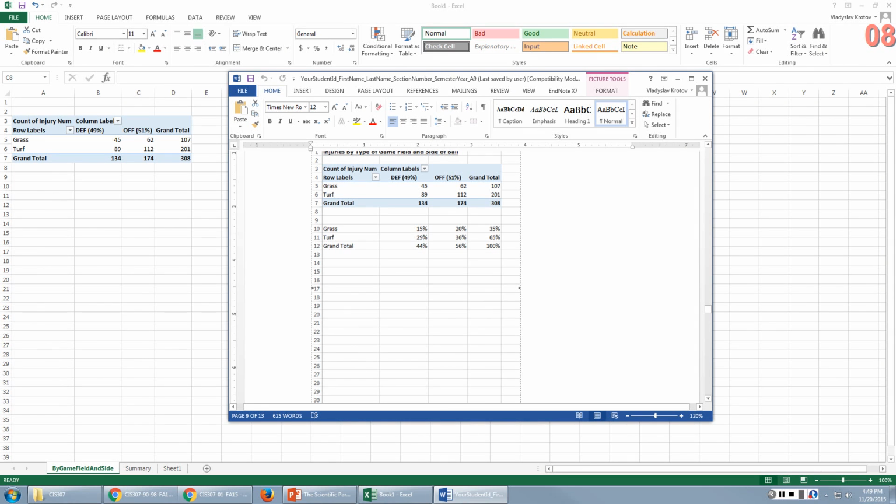Here we have a grand total of 308 concussions, and this is our 100%, and then 65% or 201 happened for turf, and then 107 or 35% happened for grass. Okay, and then it's broken down by defensive and offensive part.